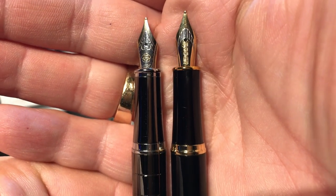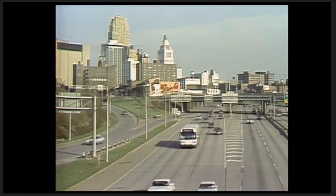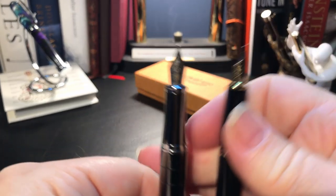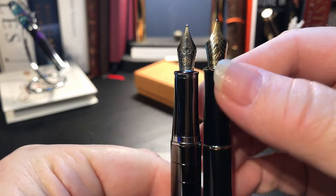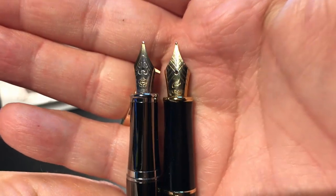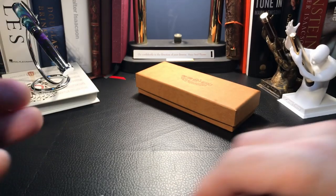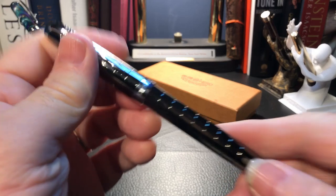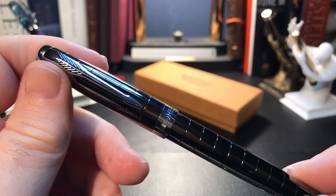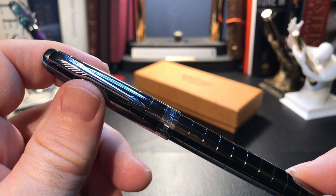You can see that the nibs and sections are almost identical between the Hero 9315 and the Bauer 388 — only the Bauer's section is plastic. The Hero actually is much closer to the Bauer 388; in fact they're almost identical and their bands are exactly the same size. Similar to the Sonnet, which has a plastic tapered and slightly longer section. Now I'm going to clean this pen out with some soap and water, ink it up, and come back with a writing sample. Please stay until the end of the writing sample where I'll say what I like and don't like about this pen.